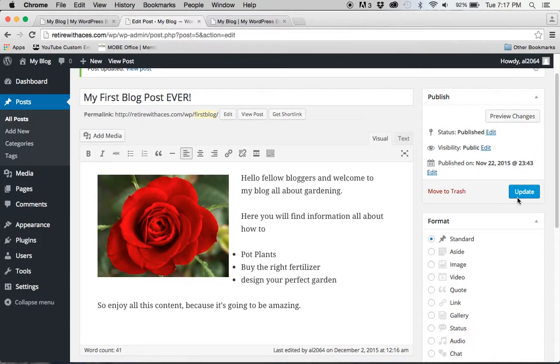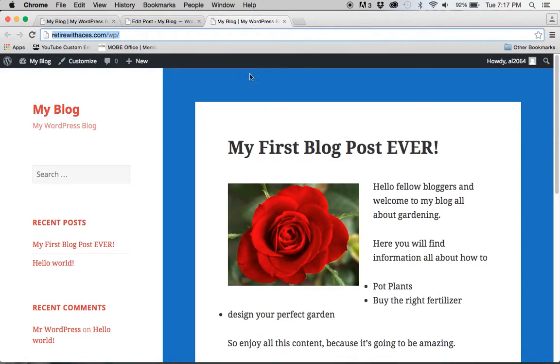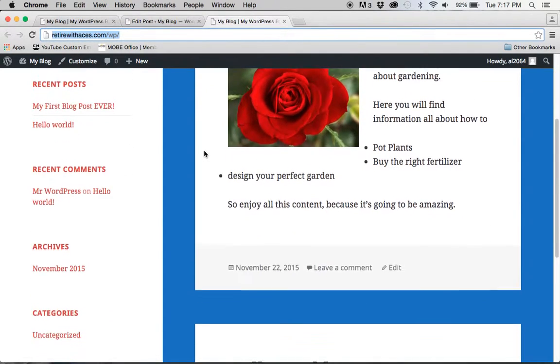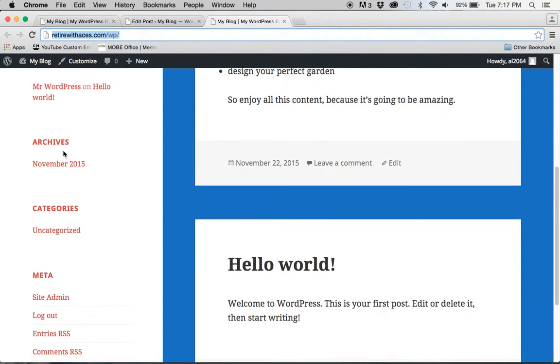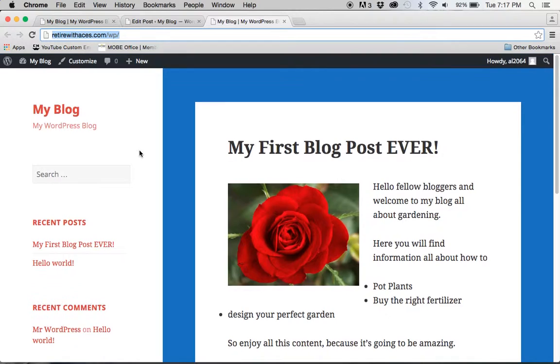Now that we've talked about this, I want to show you a couple other things that you can do in terms of your settings. If we go back to the page and see how it looks, you can see that you have all these options on the left side of things that you may want to post there, or things that maybe you don't want to put there. You can change this column to any way you want to. If you want to change the name of my blog to whatever the name of your actual blog is, and some of these other little random things.